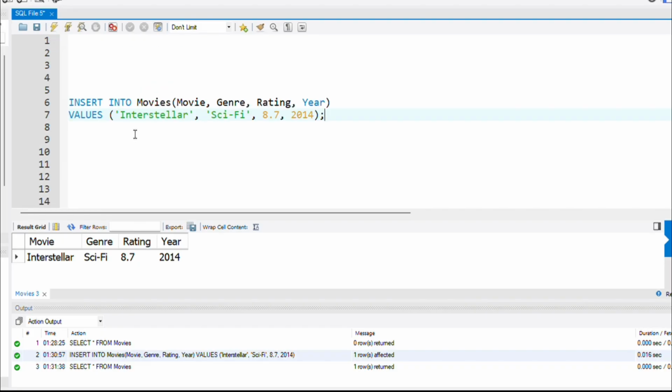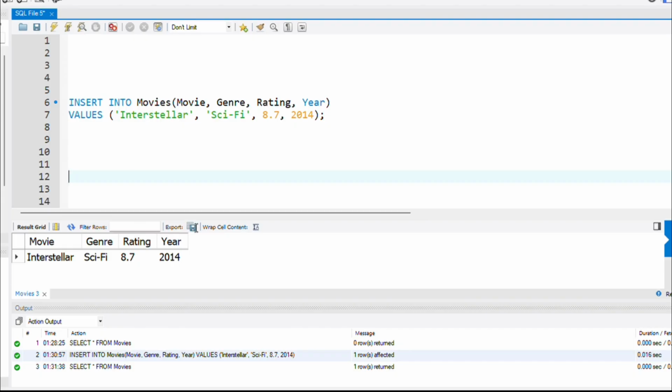Now let's add a second movie to keep it company. This time let's go with Inception. Here are our stats: movie Inception, genre is Sci-Fi, rating we can give it as 8.8 because it's a good movie, and year 2010. Before I type it out, take a quick look at our first query and see if you can guess what needs to change.